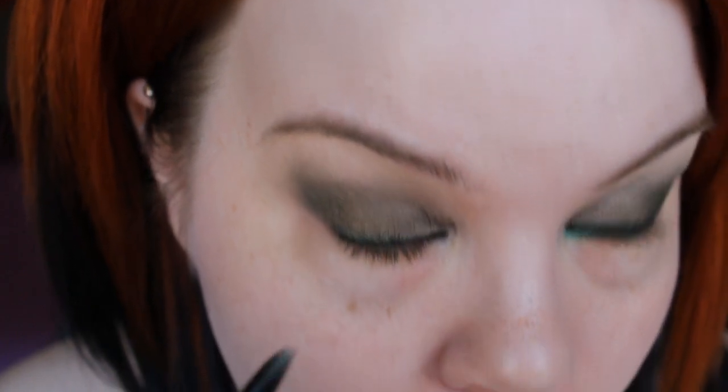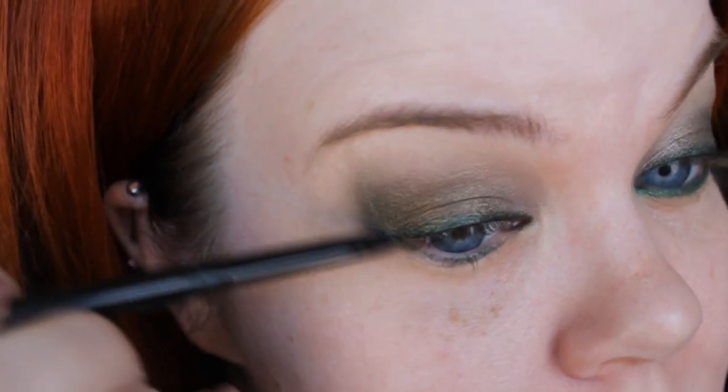Alright, and then for bottom liner, I'm going to take that same Milani Auto Propel pencil in green and just draw that right, tickles. Draw that right underneath my lash line to about 3/4 of the way in. And then I take a little bit of it and just marry it to the top so that there's no like obvious gap or line of separation.